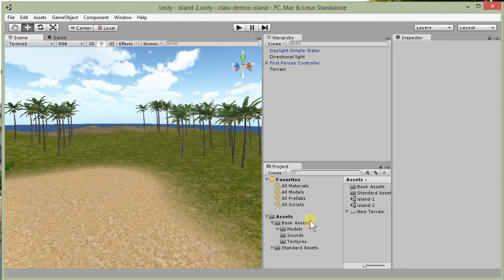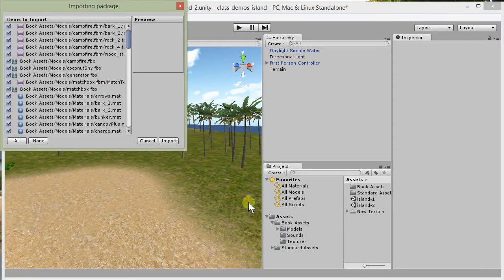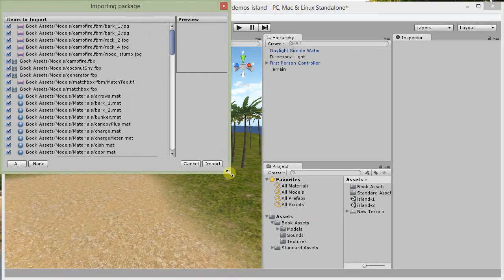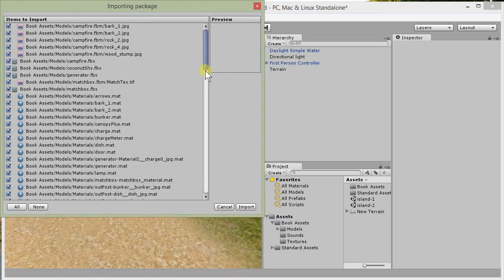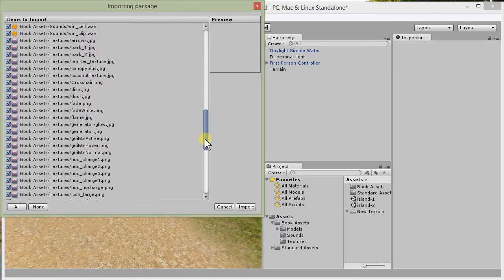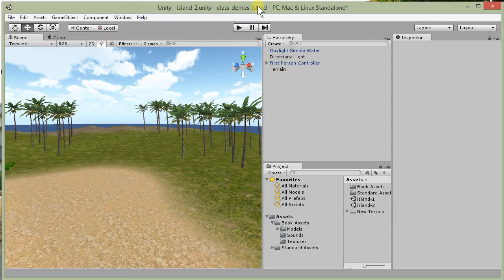And this will take a minute. Once they're all decompressed, you'll see a list of all of the assets that are in that package, and we're going to import all of them, so you can simply click on the Import button. When you do that, it will take a while for Unity to bring all of those objects into your project. Once they're in there, make sure to save your project.